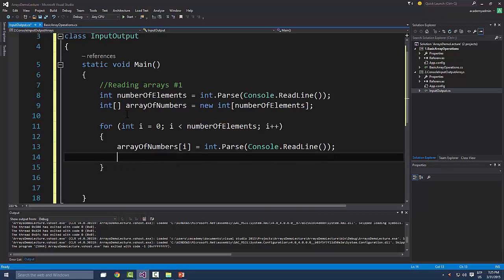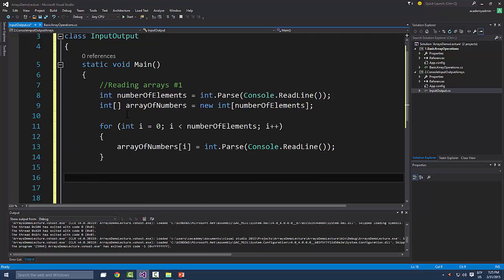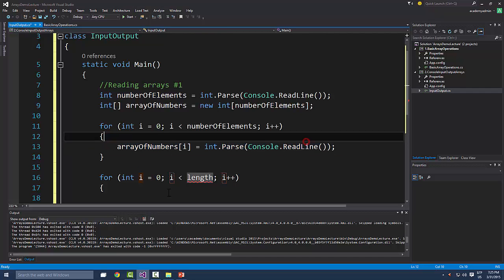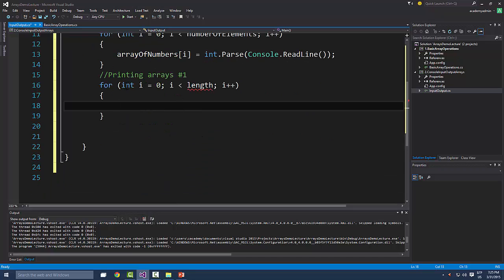So now that we are talking about input and output, I would like to also print it, and you can guess that it's going to be the same thing with the for loop. I can even print it here, but I would like to keep them separate, so printing arrays 1. Right here I want to put number of elements, and I would like to print each one of them.